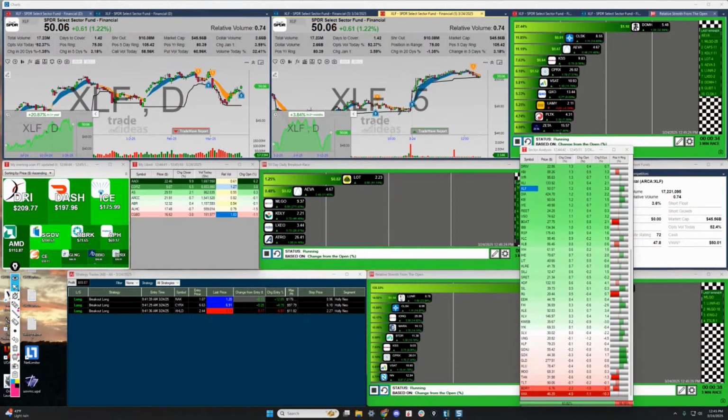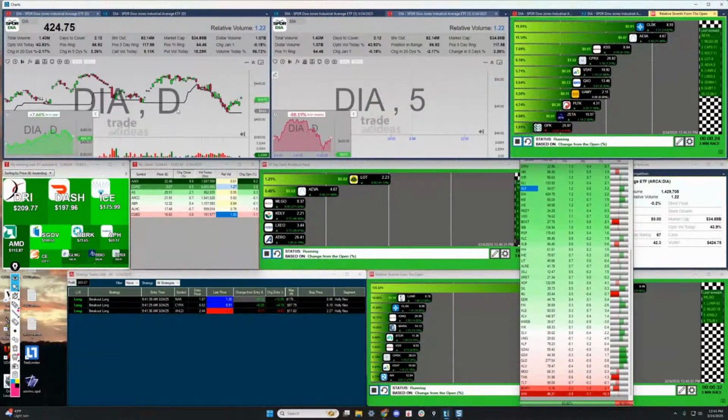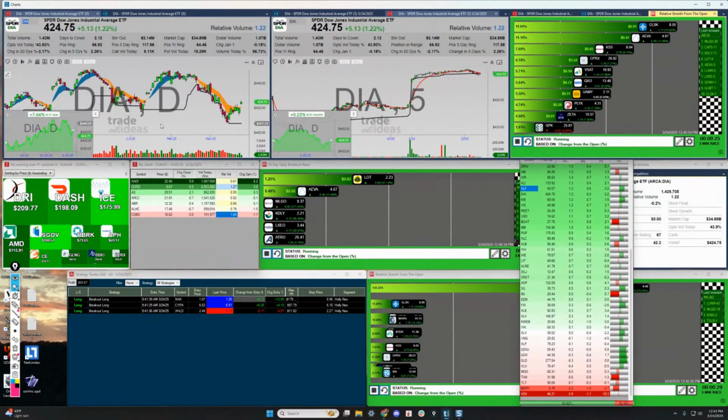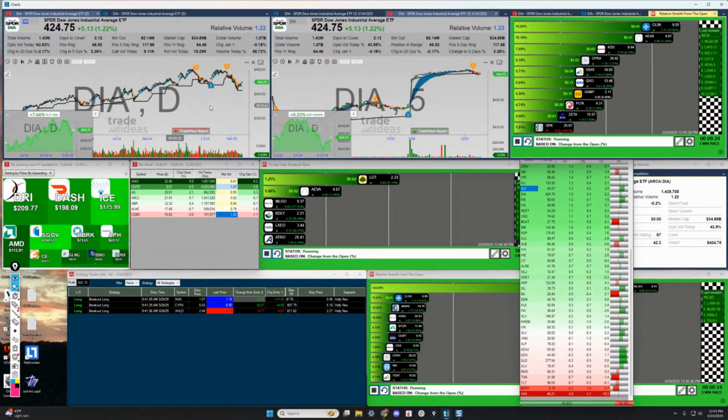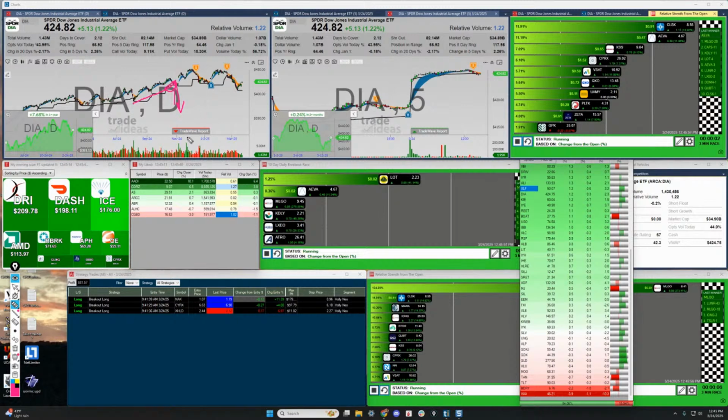Like for example, hold on, let me pull up, since you asked about the Dow. I don't think Holly is very dependent on the Dow whatsoever. Let's start there because it's 30 stocks. But for the sake of the question, when we're trending up like this, and we suddenly get a drop like that, Holly's back testing and everything's saying stay bullish, and all of a sudden we get a surprise drop. Odds are Holly's not going to alert any trades at all when that happens. Just the way the system is.